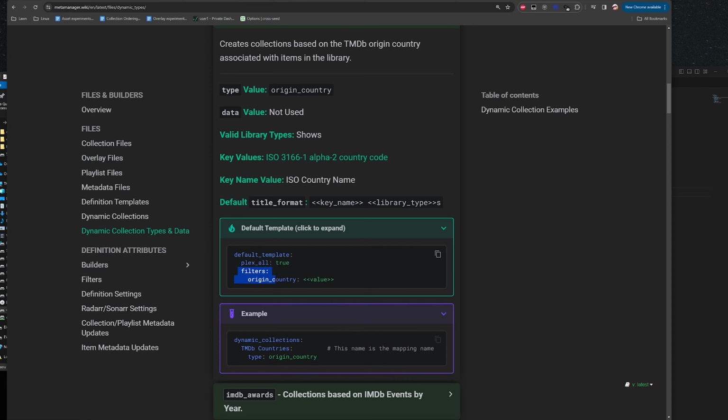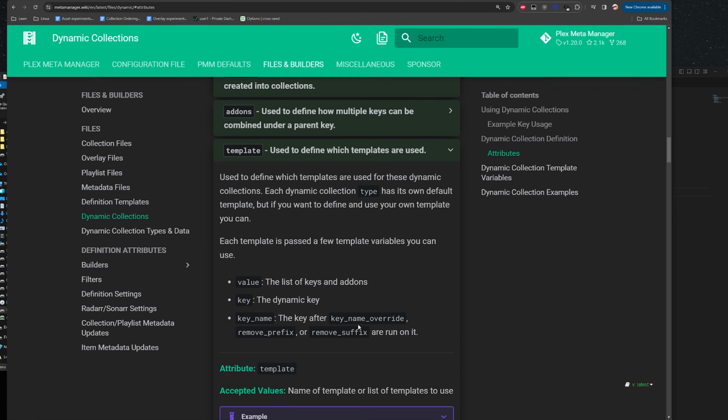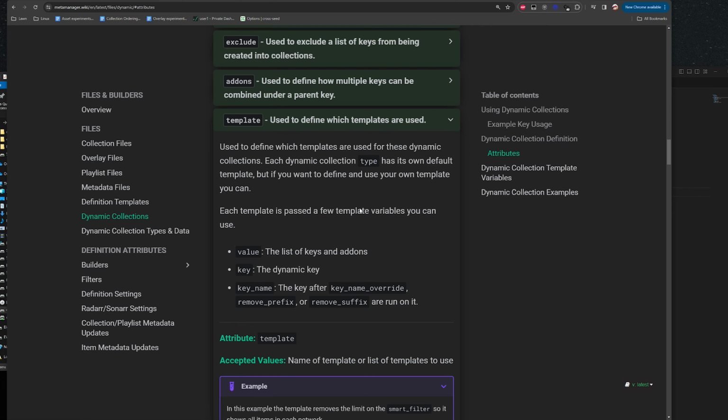And then it applies filters to that Plex dummy builder. So it's saying, okay, origin country, and it's saying value. If we look at the template attribute, each dynamic collection type has its own default template. But if you want to define and use your own template, you can.